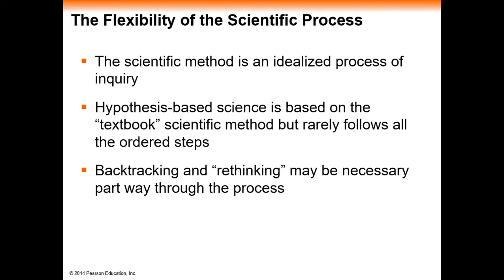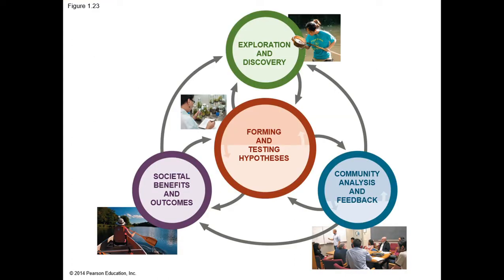The thing that I wanted to emphasize in Bio 111 as a college level course is that in reality, this scientific method, the scientific process, is really quite flexible. So instead of a linear chain of stuff, science kind of looks like this, right? At the heart of it is going to be observation and forming and testing hypotheses with experimentation. Okay? Now, from this, we can do experiments, and then share our data with the community and get feedback on our data and use that data to revise our hypothesis and do other experiments.